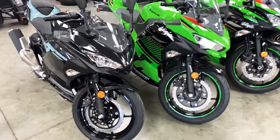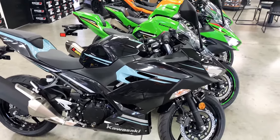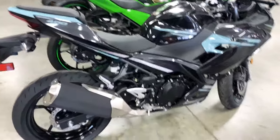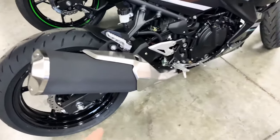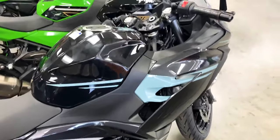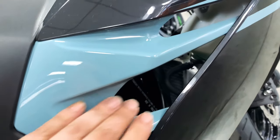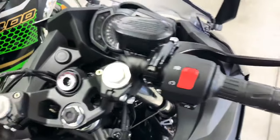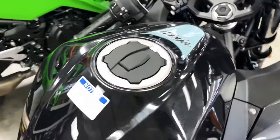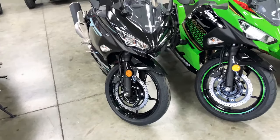You guys think? The black joint right here, the stock. Stock exhaust. No sliders, nothing. Got metallic black with like this metallic baby blue joint. Digital dash, pretty wavy. Black joint.